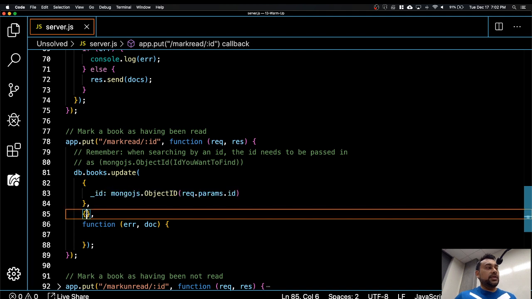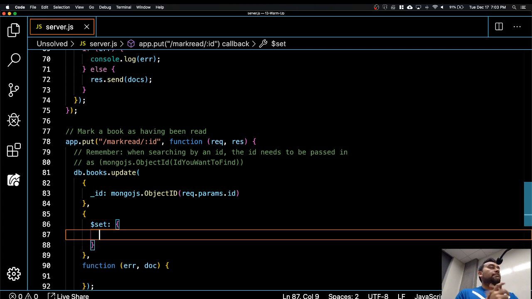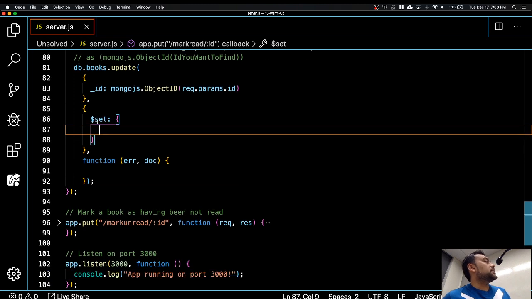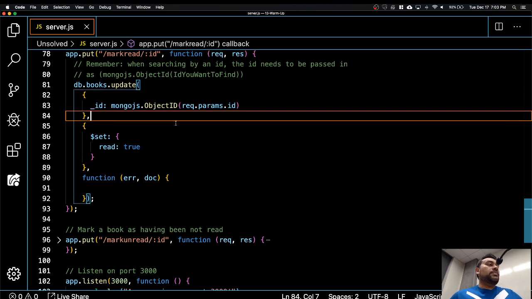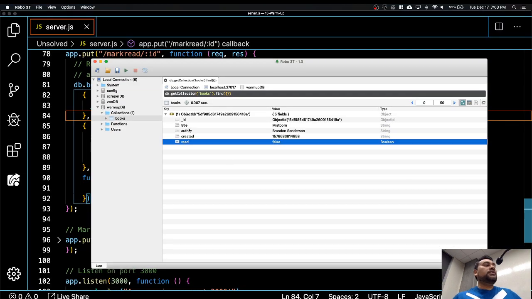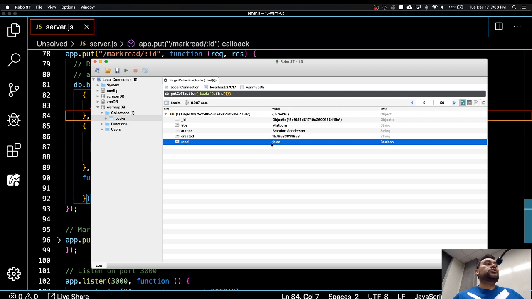Okay, so this is the document that I'm trying to update. And what am I trying to update it with? I'm trying to update this with read is equal to true. Okay, so remember from last week's class, for update we use a $set. That's what comes with Mongo database. So $set is the one which is going to set the fields for your document. So in this case, we are saying set the read field to true. Okay, let's go back to our database one more time. This is my database. I'm saying where this ID matches, go ahead and update this field to true.